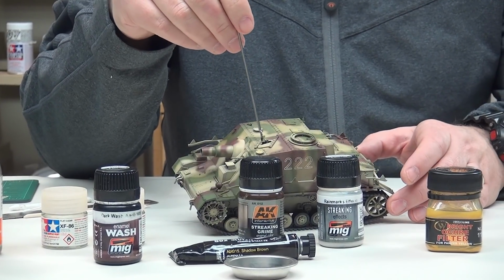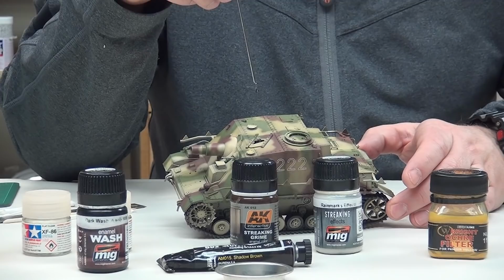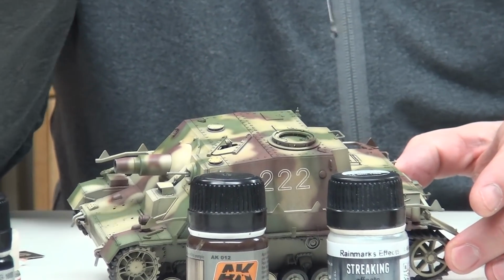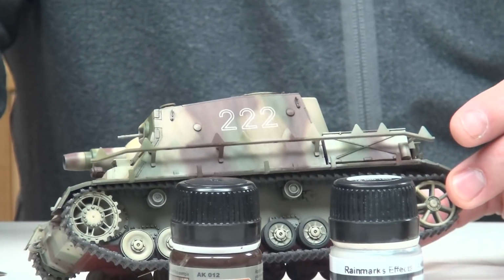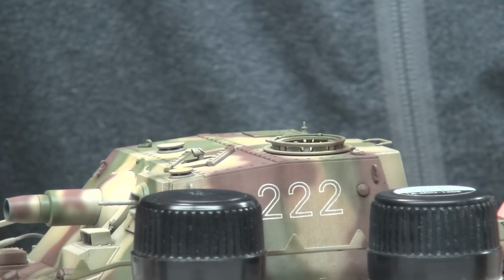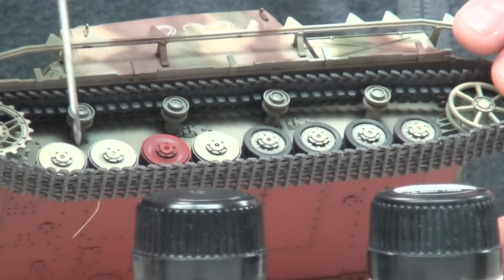So I did the top of the vehicle here. I haven't done this side or the back or whatnot, so I'll do a little bit on camera, and then I'll finish the rest off camera, because people have seen that before. And then I also put the tracks on.